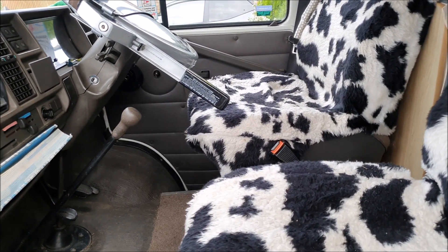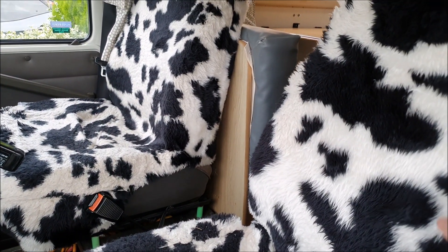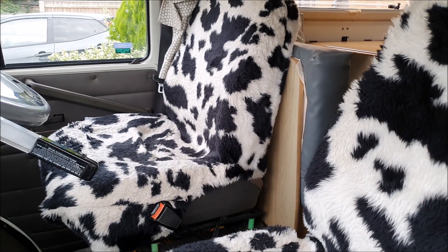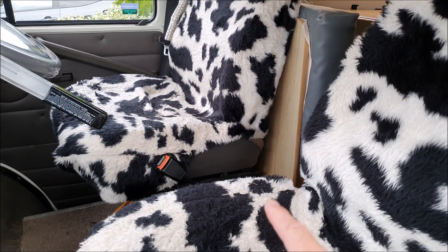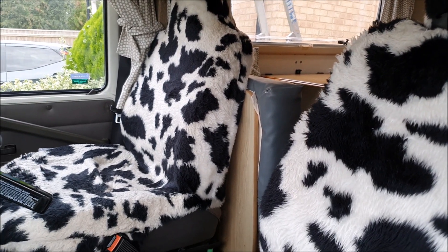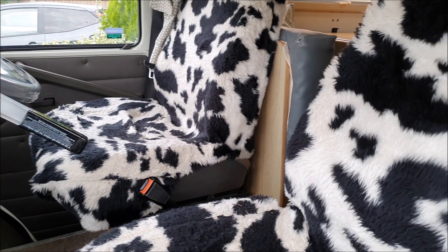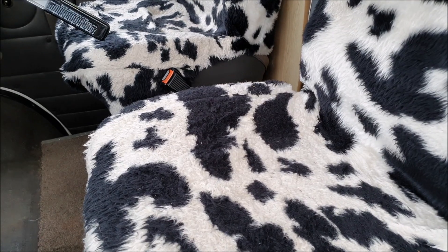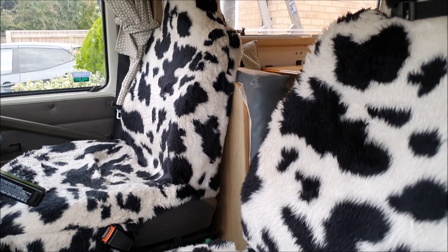Moving to the inside of the van — people often remark on our cowskin seat covers. They're there for a reason: the original seats are quite badly cut up. The story is that the person who had the van before us was an old fella who became unable to drive, and his grandchildren played in the van and cut up the seats. Nicky would like seats with arms, and I've heard of people replacing seats with things like Chrysler Voyager or Jaguar seats, though you need to make up or modify the frames. We'll keep an eye out for some nice second-hand seats. The passenger seat swivels round so we'd have to be careful that arms don't reduce that ability.